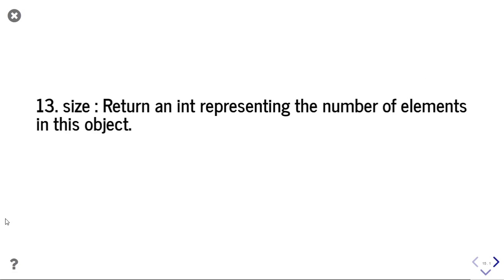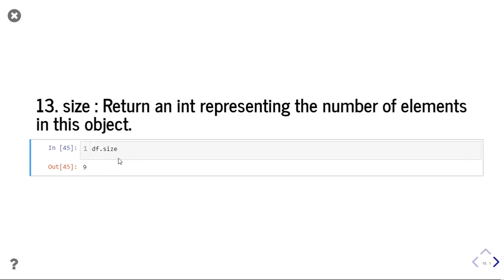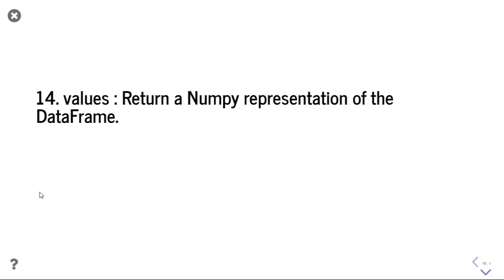So let us move up to our next attribute, that is size. So size will provide the number of elements in the data frame object. In our case there were 3 rows and 3 columns, that means there were 9 elements. So it should provide 9. You can see df.size is providing 9. So the 14th and last attribute is values.